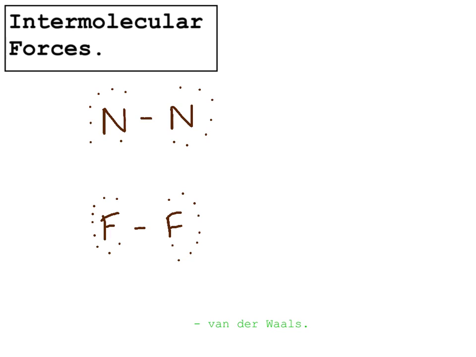Fluorine is going to have much stronger van der Waals forces than nitrogen because of the number of electrons that are in the system. The reason why that's important is because if there are more electrons in the molecule, that means that the dipole that can be created will be much stronger. So for nitrogen, the maximum difference in electrons that there could be is 14. There could be 14 on one side and 0 on the other. For fluorine, the highest difference there could be is 18. There could be 18 on one side and 0 on the other. So you can see that the maximum dipole for fluorine is much greater than for nitrogen.